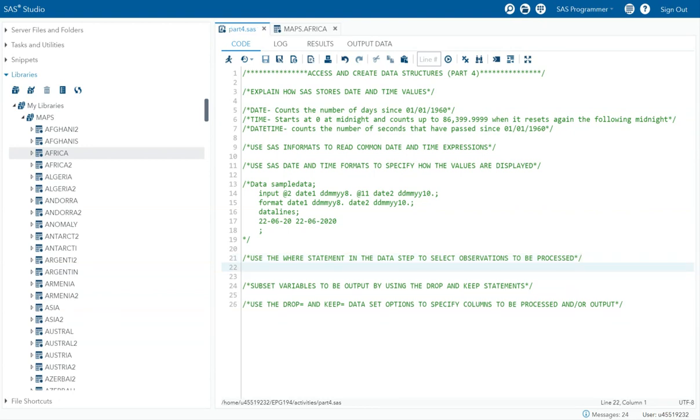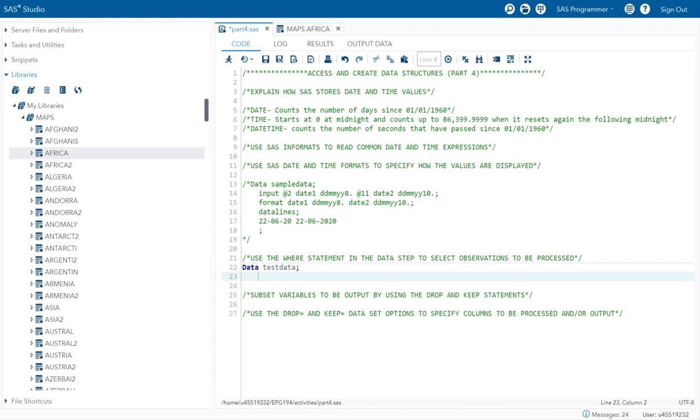All right. So we're going to create a new data set in the work library called testdata, and we're going to set it equal to maps.africa.